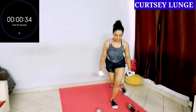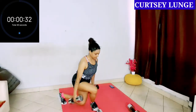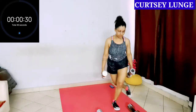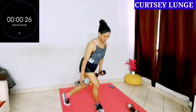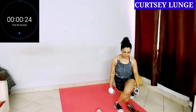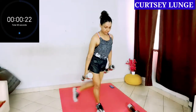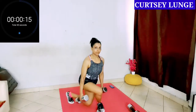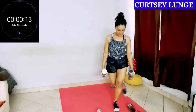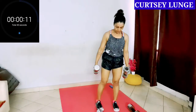Points to remember: ensure that your chest stays upright and your gaze stays directly ahead. Make sure you're lowering your thigh as close to parallel to the ground as it will go before returning to your starting position, and your hips should stay square with the rest of your body during a curtsey lunge. If you twist your hips as you are curtsying, you will lose the activation in your glutes and hips.